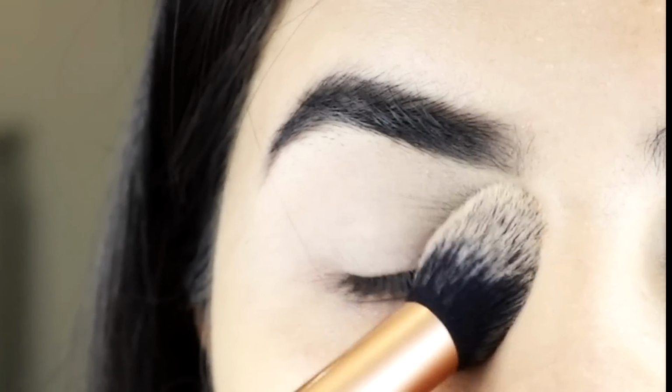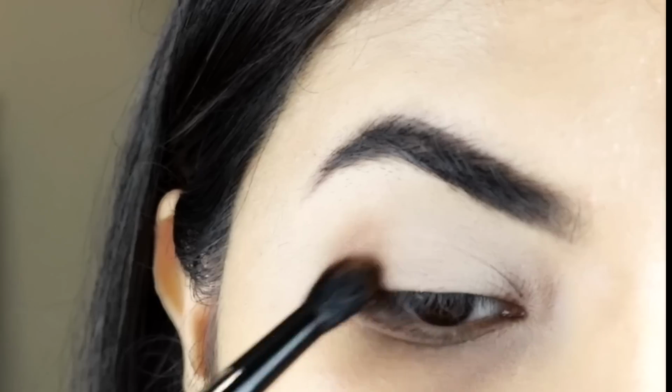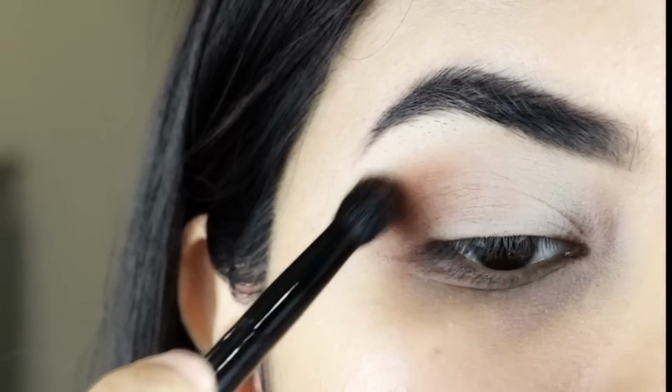I'm going to show you how to create this glittery smoky eye using the Friendcation palette by Dose of Colors. I'm going to start off using a fluffy blending brush and dip it in the color Churro, and I'm going to apply it on the outer edge and work my way towards the crease, keeping a very light hand.